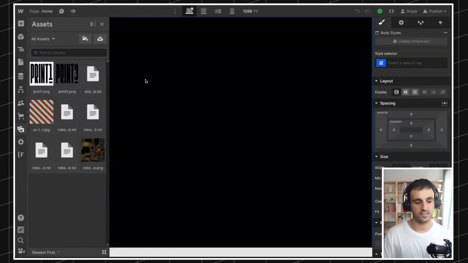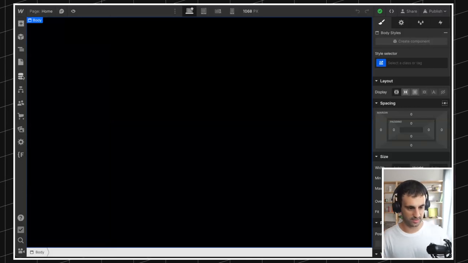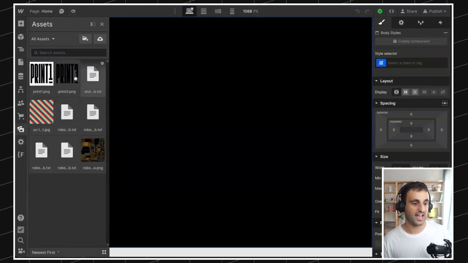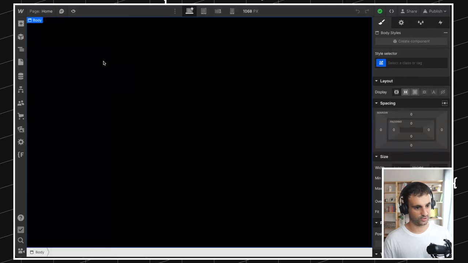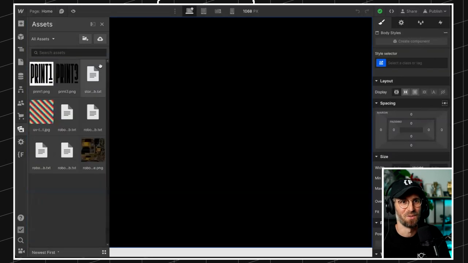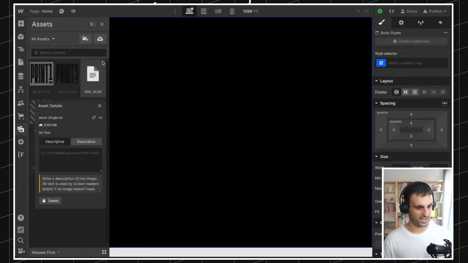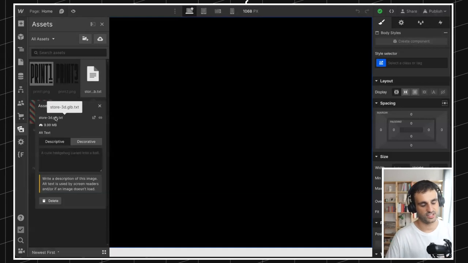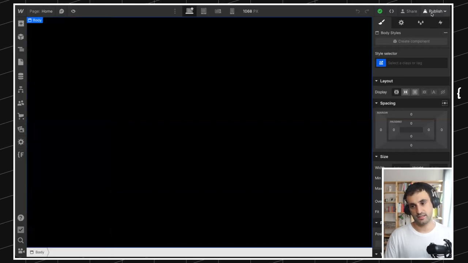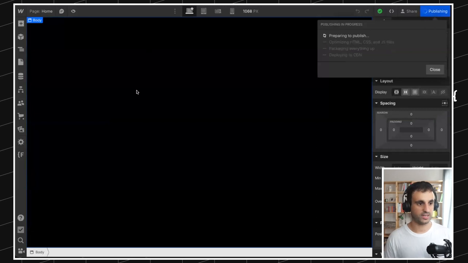You rename that to .txt, you jump into Webflow, and in the assets panel, you're going to have it. This Webflow project at the moment is the same project we were using last time, so there's still a robot in here, and I'm going to show you why. But I also have a store. We should make the robot wear a t-shirt now, keeping Mac wearing the hat. So we have the store 3d glb .txt. I renamed this, dragged it into the assets panel, and I need to get the link, and I will publish it. I think it should already be published, but we are exactly where we were last time.